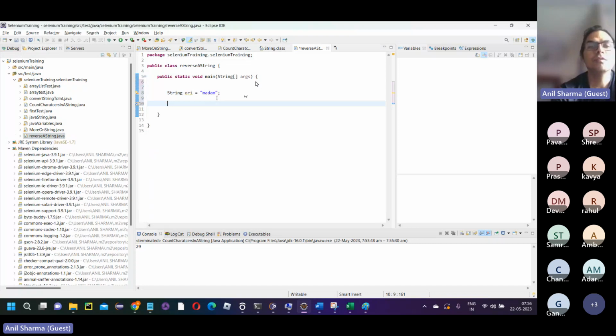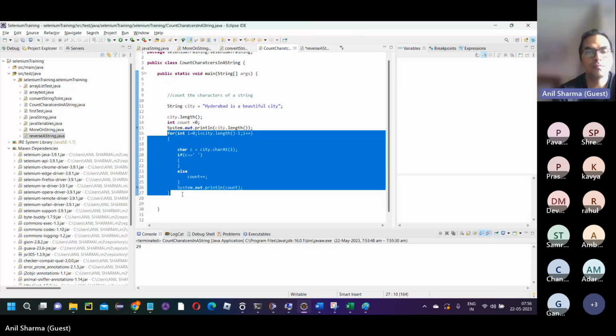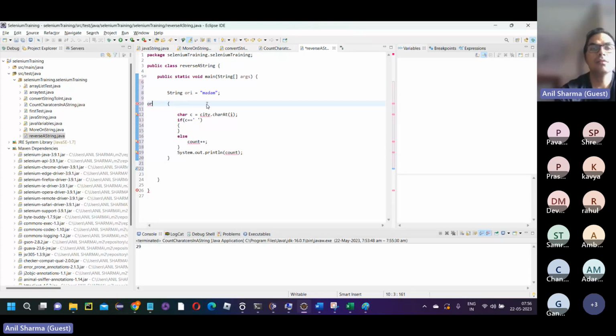There are a couple of ways to reverse a string. The first one is a normal approach where you use the same for loop. I go character by character, ORI, sorry.